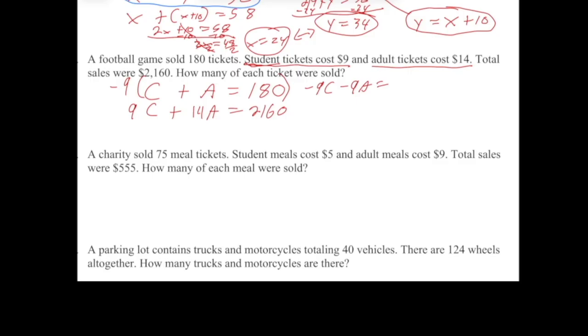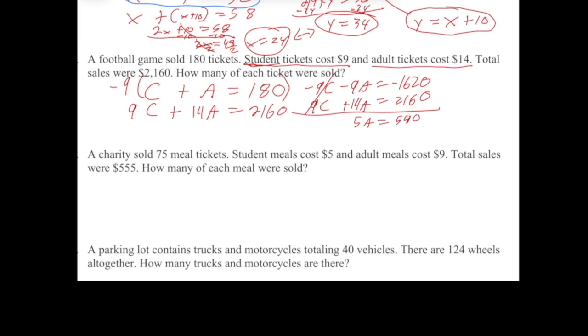What is 9 times 180, you ask? And I say that's a really good question. It is 1,620, a negative 1,620. And then if I copy this one down, I get 9c plus 14a equals 2160. Boom, boom, die. And I'm left with 5a equals. Now I can write the other one on top, but I'm just going to really quickly use my calculator and take my 2160 and find that my answer is going to be 540.